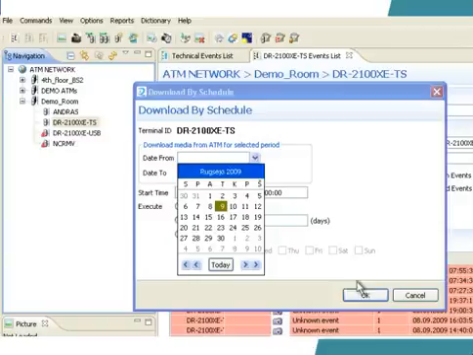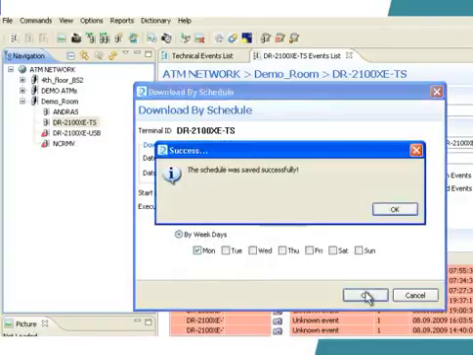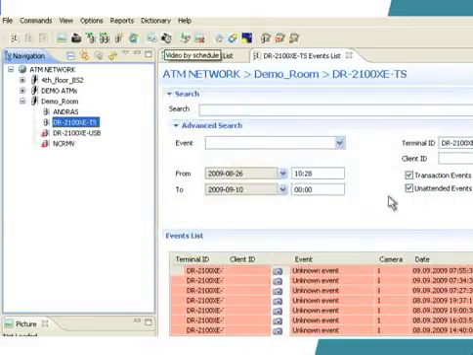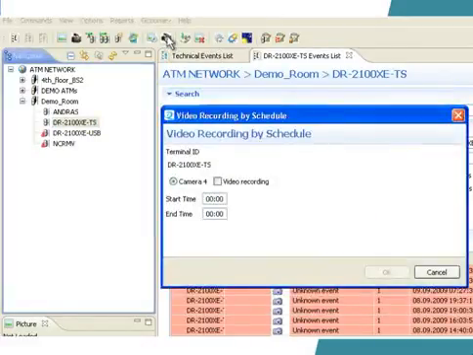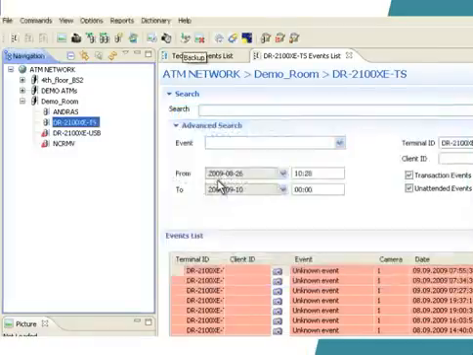The 10th icon on the toolbar is Download by Schedule, which lets download media from ATMs for selected period. Operator must set attributes and presses OK button. This way, all snapshots will be downloading automatically according to the defined time interval. Also, with Video Recording by Schedule button, you can set the precise time when camera automatically should make video recording for selected terminal. With Backup button, you will do an immediate backup.